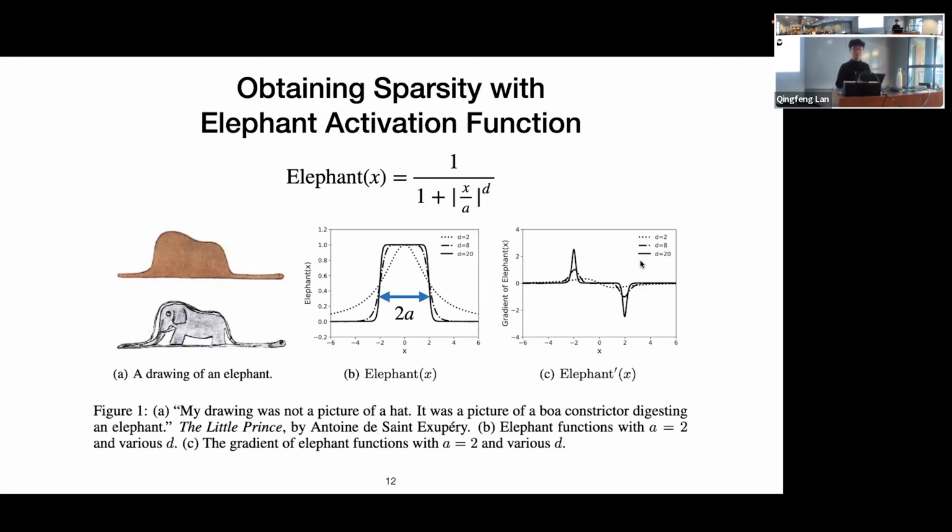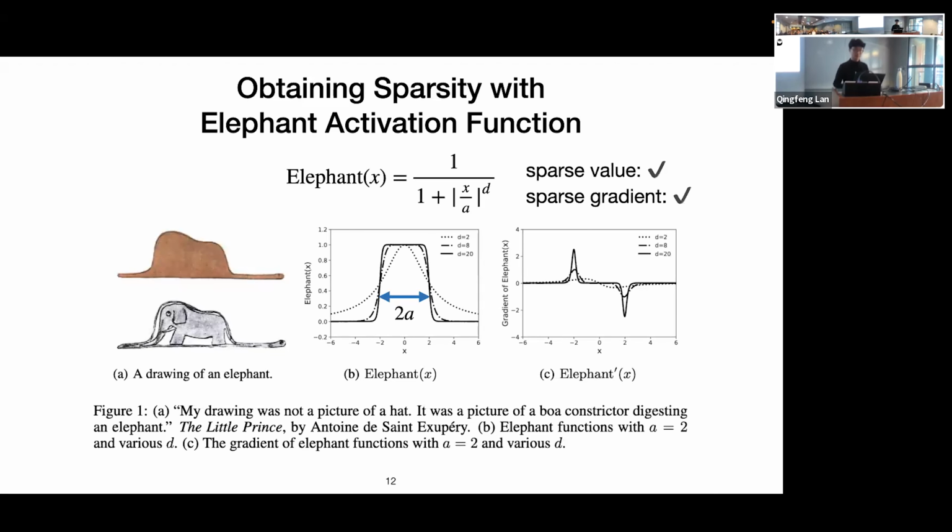And when we increase D, the gradient of this activation function is getting sparser and sharper. So we can see that both sparse value and sparse gradient are achieved by this activation function.